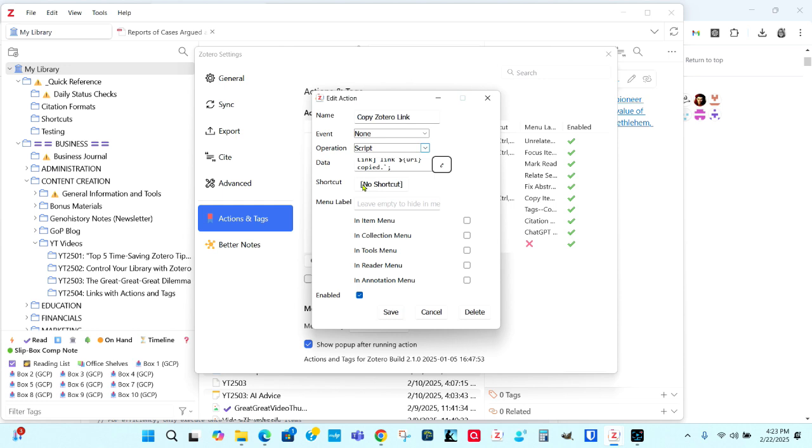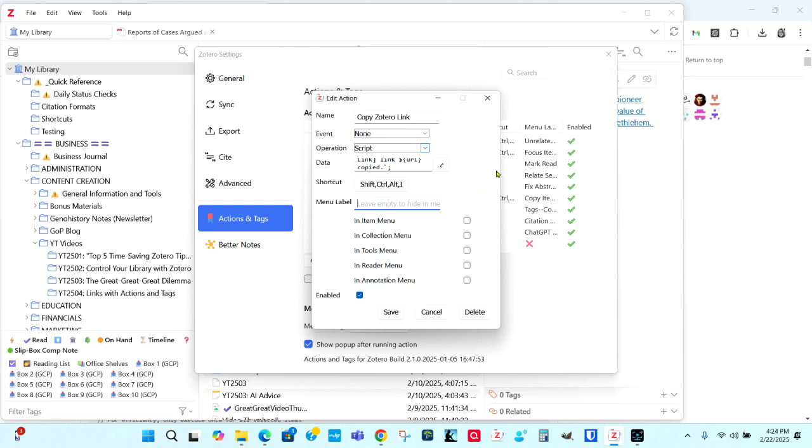You can create a shortcut if you like. As I showed you, mine was Shift Control Alt I. Yours can be something else, but I tried to do one that isn't likely to have been repeated in any other software that would conflict with this. So I'm going to hold down those keys and type the I, and it does it for me.